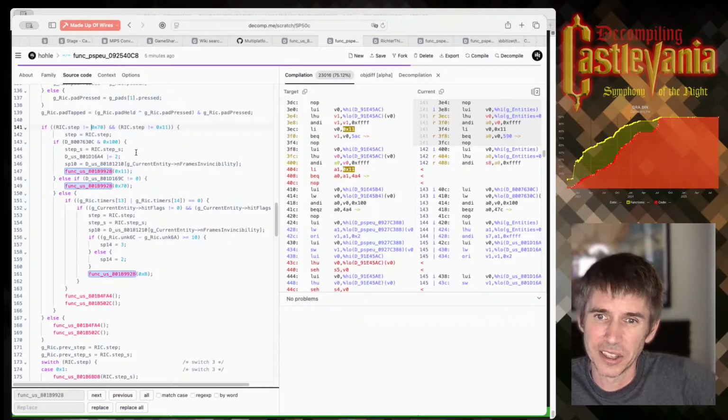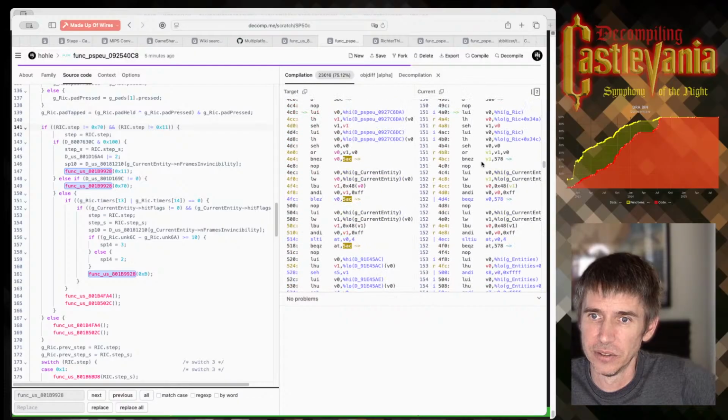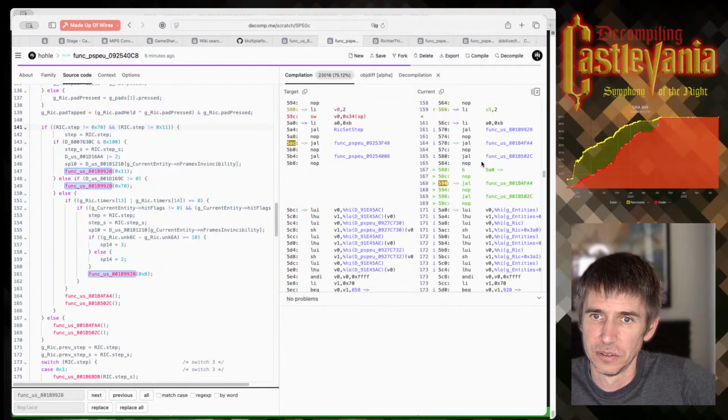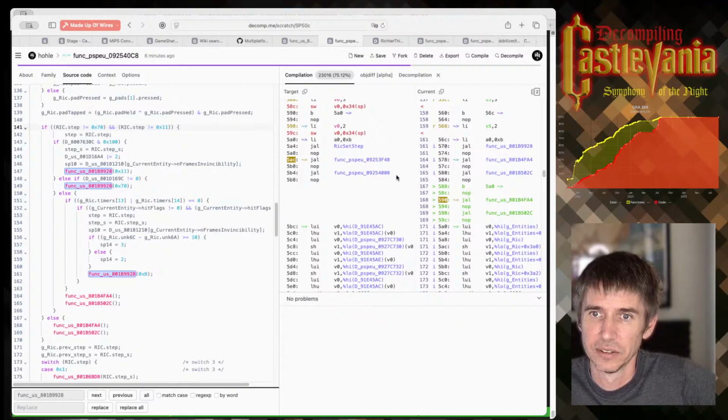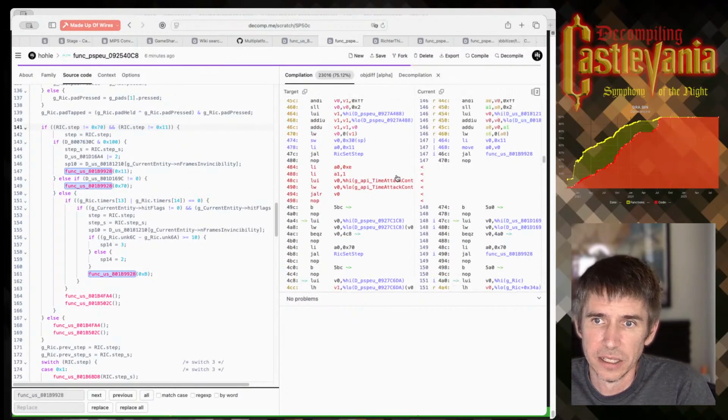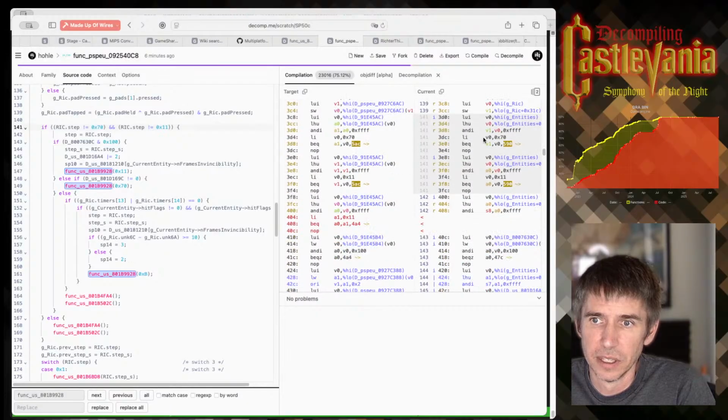Okay, so my current theory, and we'll have to go back and check, is that we're checking for not 70 at the top. And if that happens, then we're going to go way down here, so that looks mostly correct. But then if we fall through, now we are checking in again.